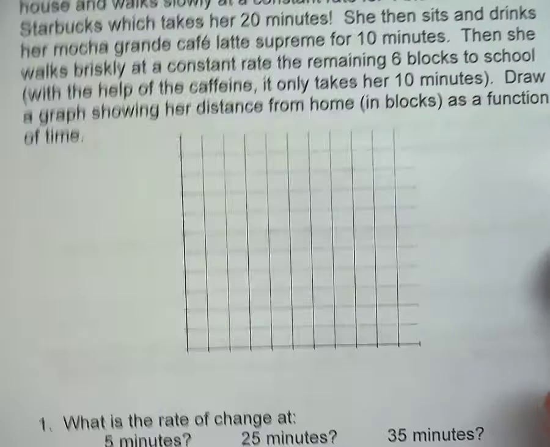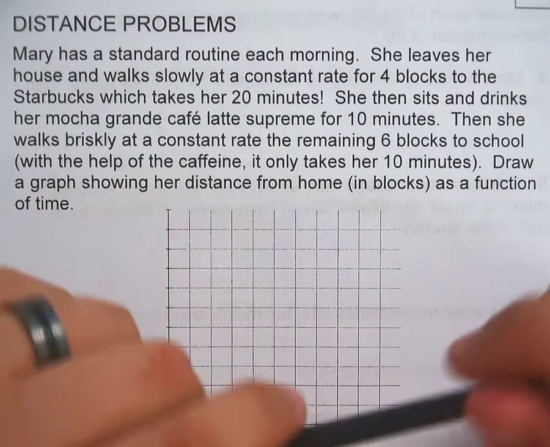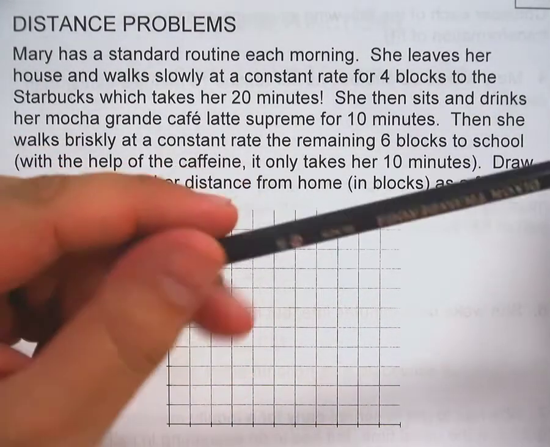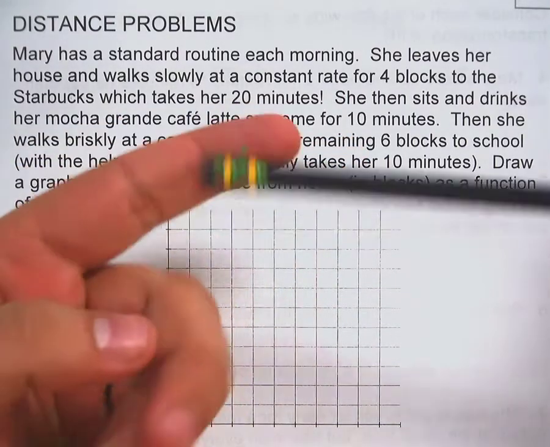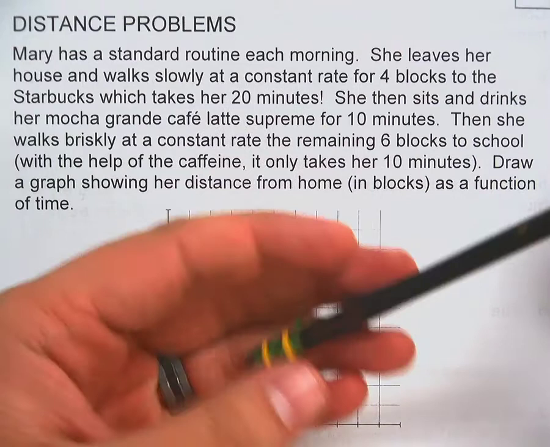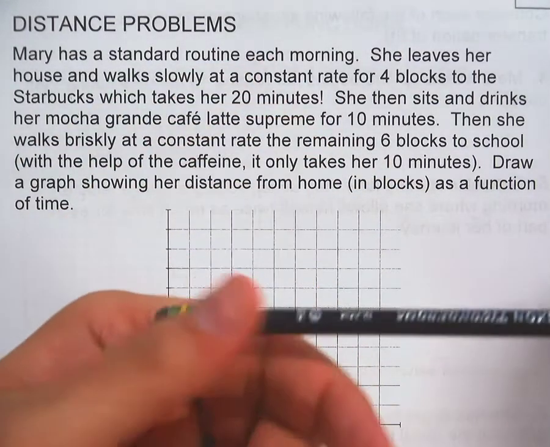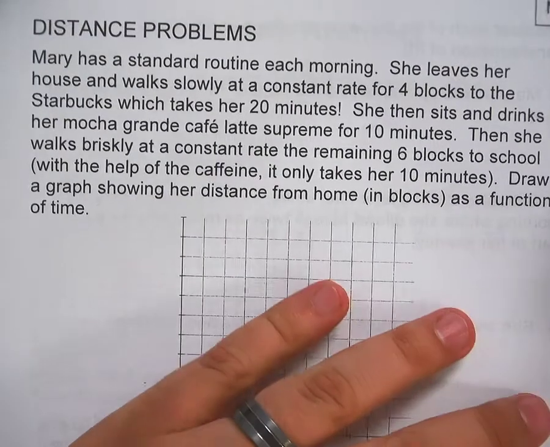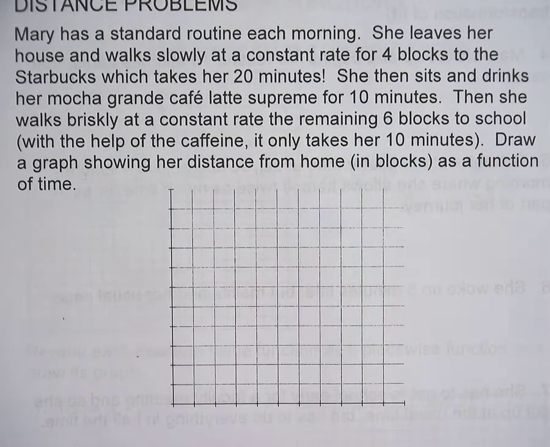All right, I have one more thing for you here. Distances. Some people asked, when would we ever use an absolute value function? In real life, distance is going to be a big one. Speed is also another one, so it's a lot of physics-based stuff. Speed is the absolute value of velocity, so that's one of the answers I was able to come up with. But Mary has a standard routine.